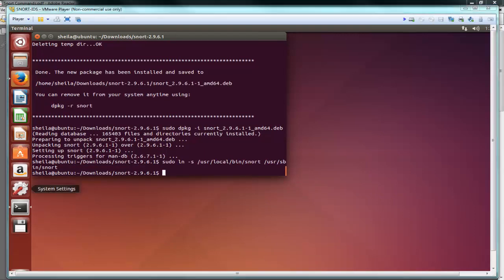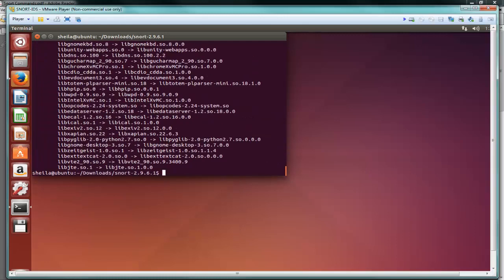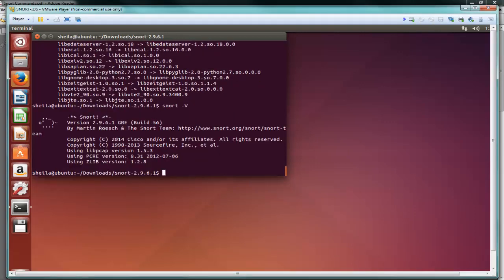Then we're going to go ahead and run the ldconfig command so that the dynamic linker runtime bindings for libdnet and DAQ are properly set up. Okay. Now, to verify the version of Snort that you installed, you just hit snort -V, and there you go. So that's the version that we currently have right now.